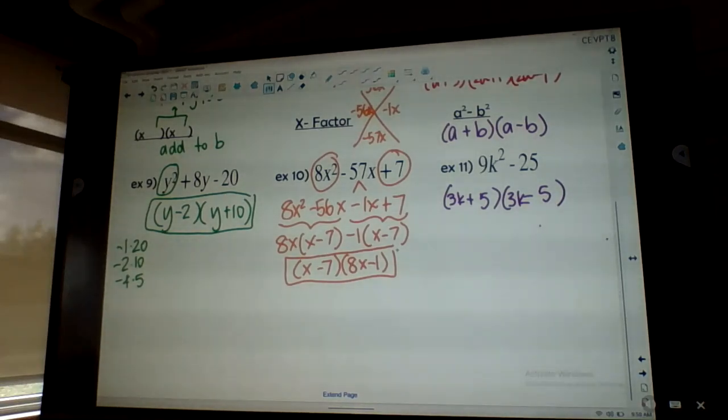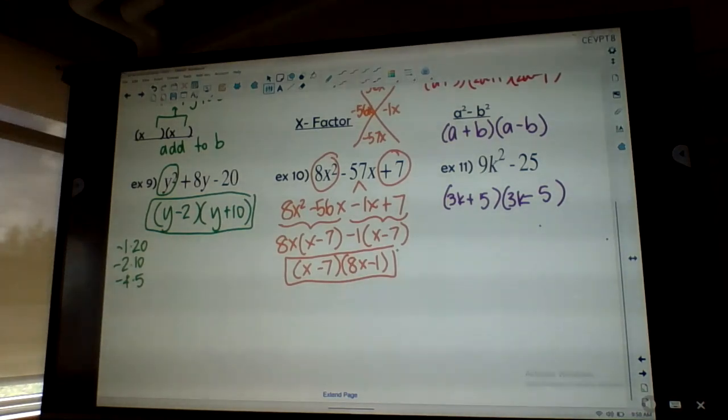Alright, so guys, I believe that's it for our factoring. Our last thing is our quadratics, which was one of the most recent chapters. We'll do that tomorrow. So we're going to go through 1 through 13, but I do have to tell you guys that the second half of 13 ends up on the next page. So I just want to make sure that's clear.